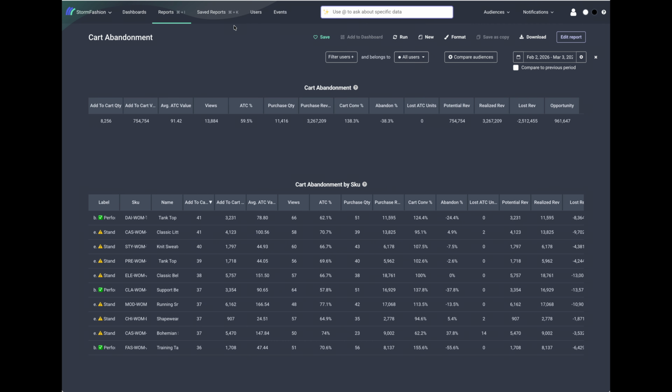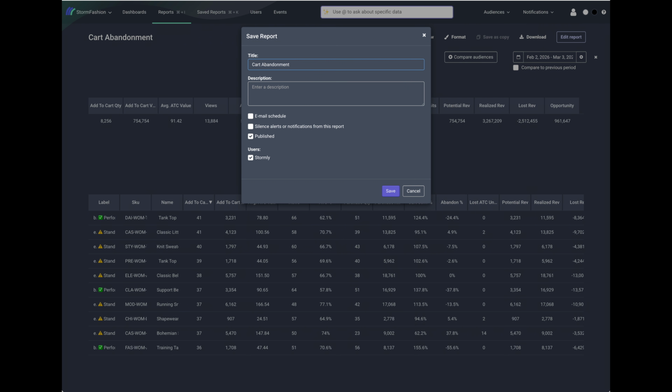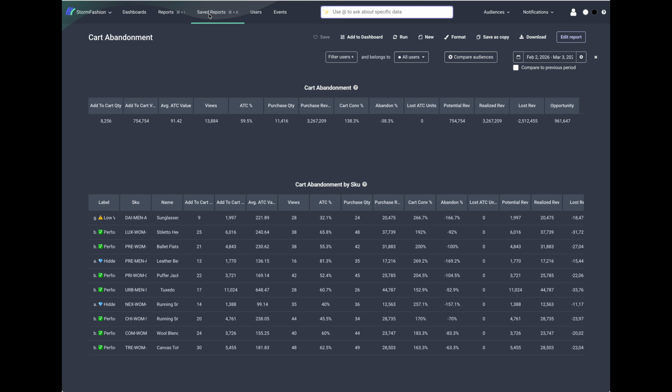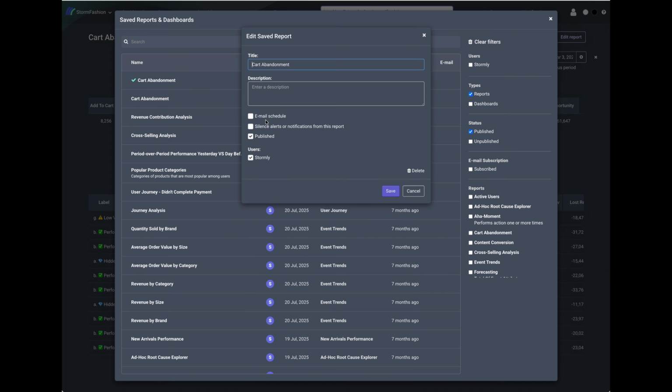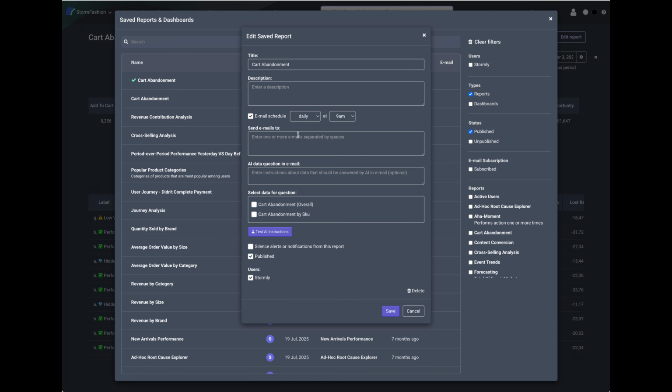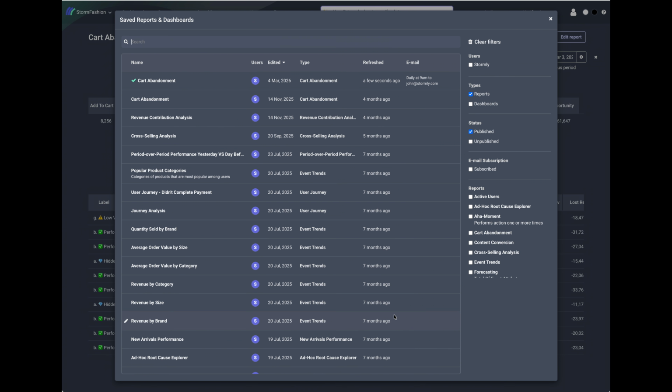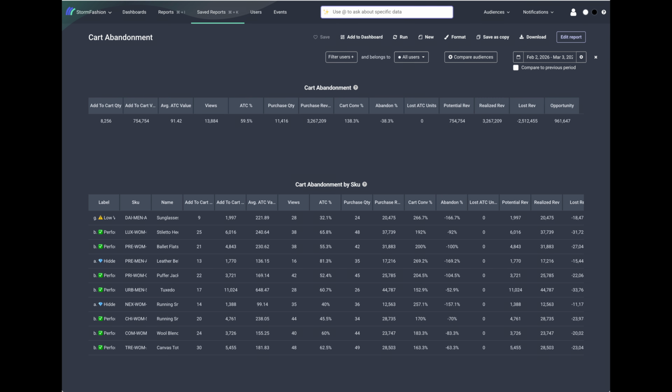But what's interesting as well is that here's where you can automate most of your reporting needs. Save the report, cart abandonment. And then set up an email schedule. Let's say every morning at 9 a.m. You can say, what are the... you save it, and what's happening then is you will every day at 9 a.m.